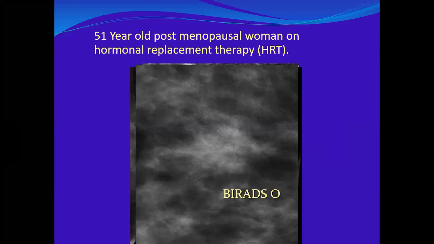Because we are not dealing with a mass. If it is a speculated mass, yes, I'll go for 5. But I'm dealing with focal asymmetry with distortion and calcification. So what is your differential diagnosis? What could it be? Your differential: if it is malignant, it could be? If it is benign, could be?